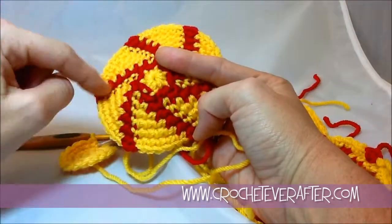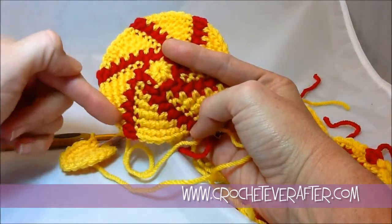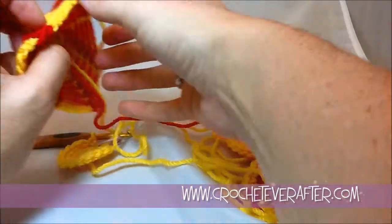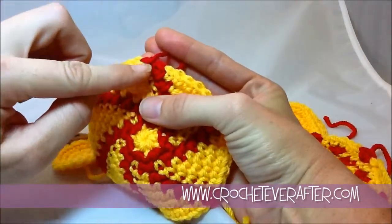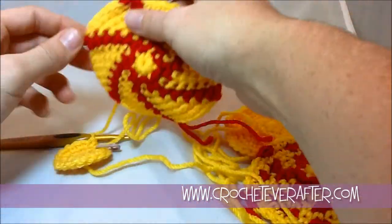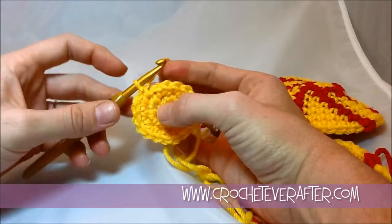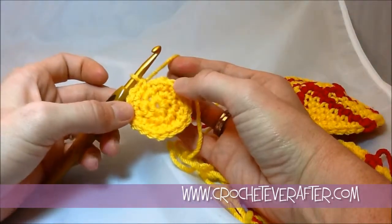When you don't join and work in spirals, your stitches will slant as you work, and they'll keep slanting, so you can't do pictures as well when you're working spirals. Plus, when you finish, you're going to have a visible spot where your stitch is a little bit higher than where you're joining. So let me show you this one because this is a good example. If I cut my yarn right now, you can see that I have this big gap right here where it doesn't look very nice.